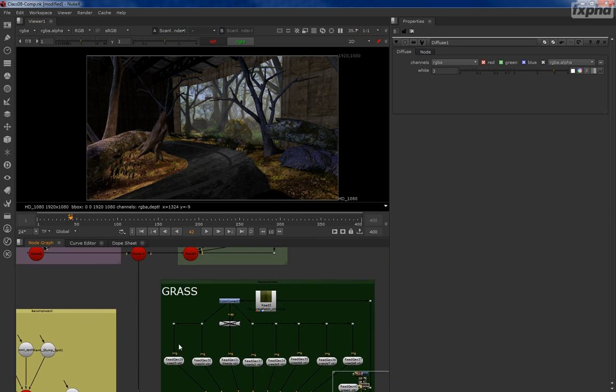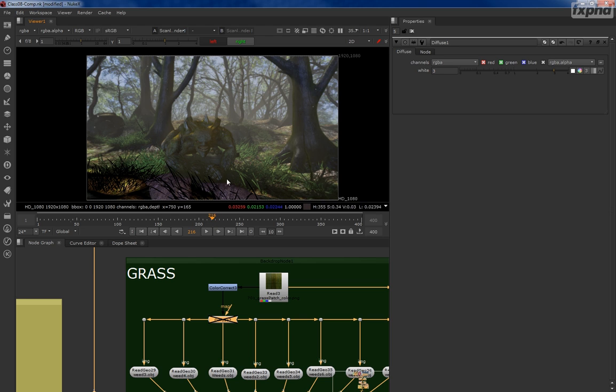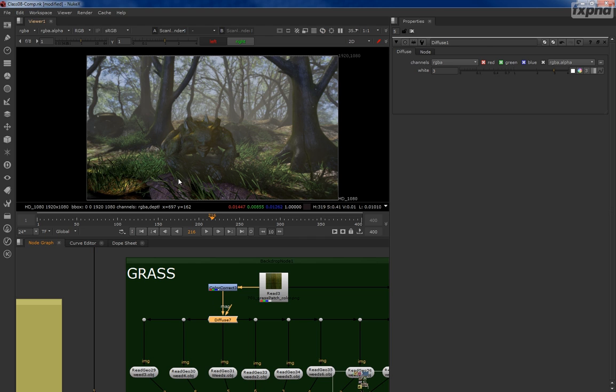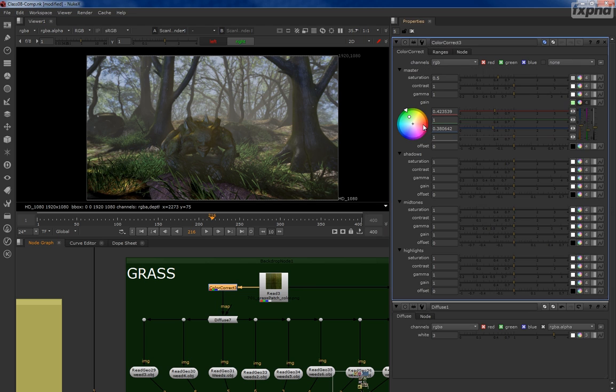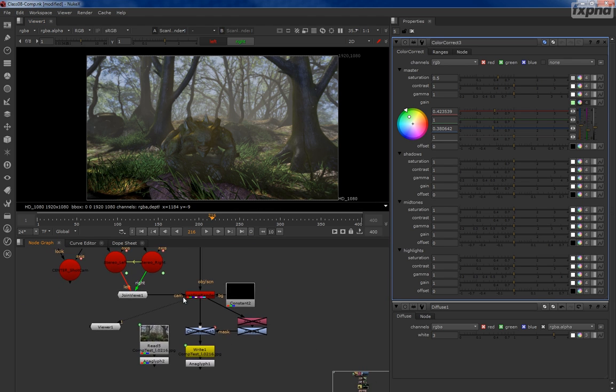And then we have our grass. And our grass is, again, just using that diffuse shader. And the main thing here was during the close-up areas, I wanted this grass to look like the grass that's in the movie. So there's the diffuse shader to keep it the right color and a slight color correct to adjust the color here so it would blend into the grass up there. And then we go down here to our scanline render.